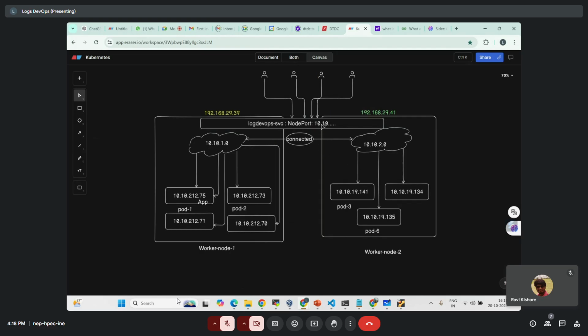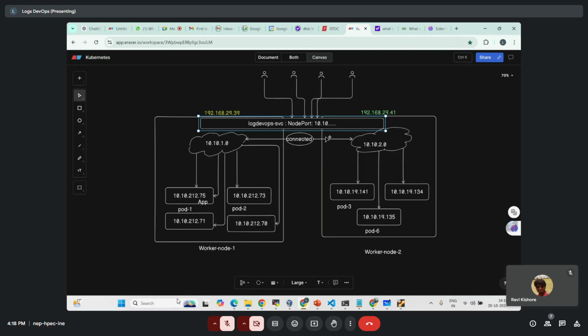And whatever I showed you, this IP, I will show you when I create the service. For one service, we have one particular IP.